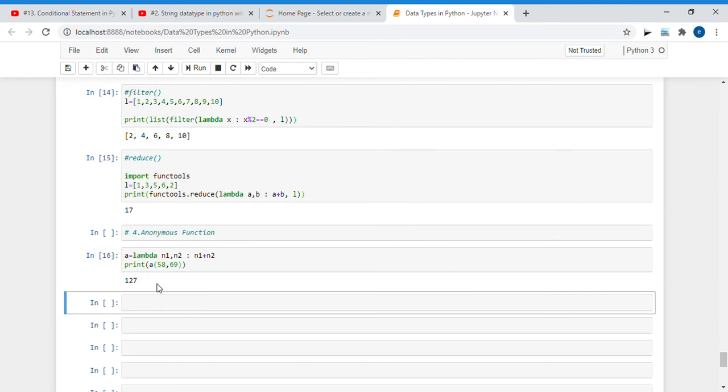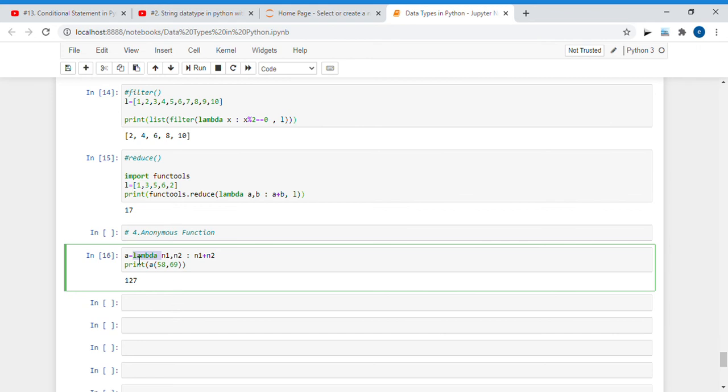So what the anonymous function does is it takes two variables inside it and applies a condition, and I call that function, that is print of a, provide the two parameters n1, n2, and run it. So this function has no name. I define the function by using the keyword lambda, and that shows that it is an anonymous function.